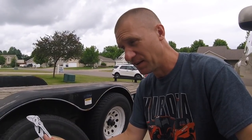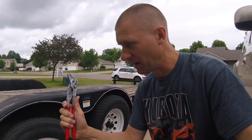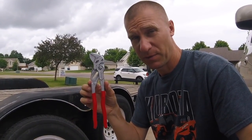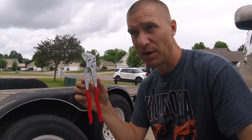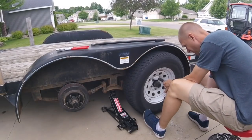my socket sets and wrenches. It's my go-to tool. I don't always use it, but when I can use this thing, it's my go-to tool. So this is a $50 tool. It's worth it. You can pick them up at Menards, you can get them on Amazon, no matter where I've been. They're 50 bucks regardless of where you find them. So now you know.